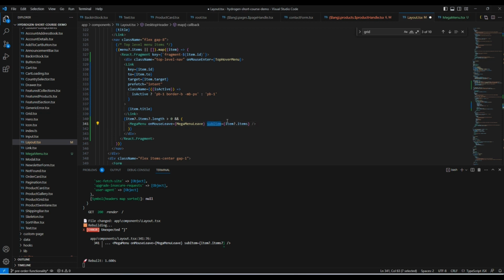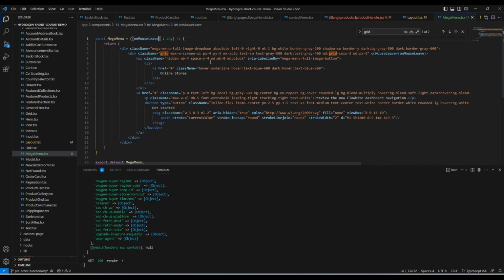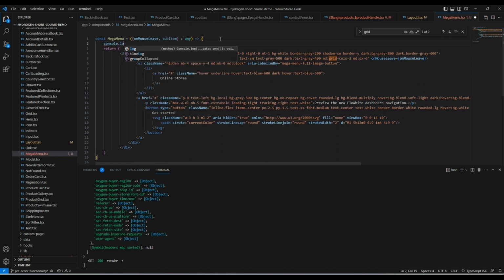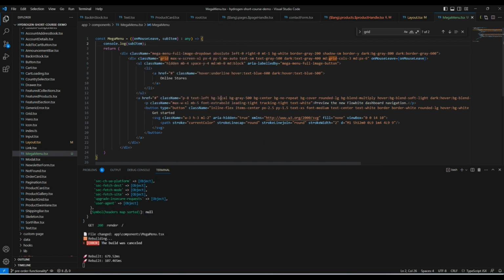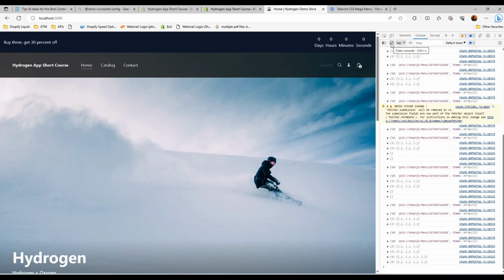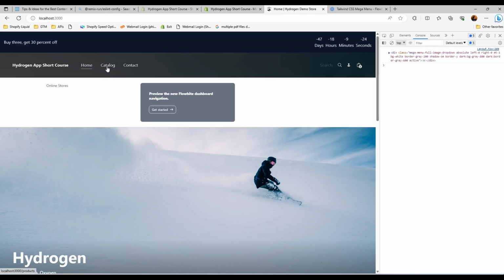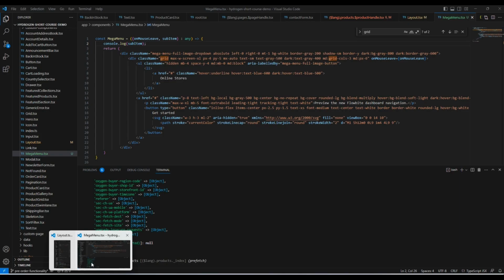Then I will catch these props down in my component. We're going to add that sub menu here. Then let's try to console whether this has a value. Let's go back to our preview and clear the console. If I hover over catalog, everything is now gone because we removed it.